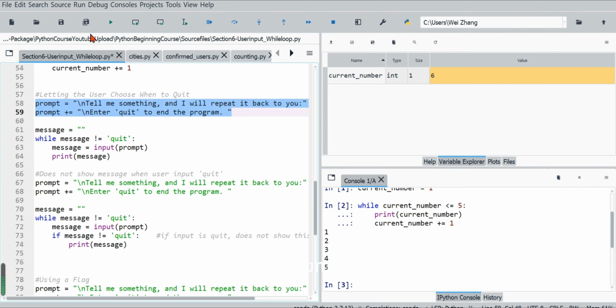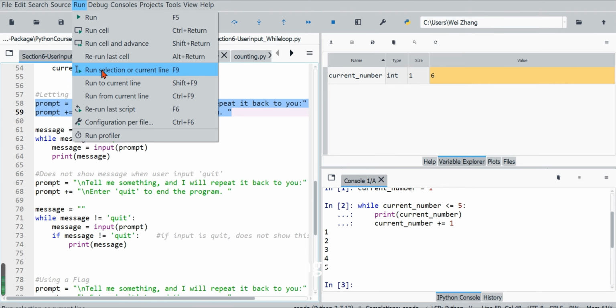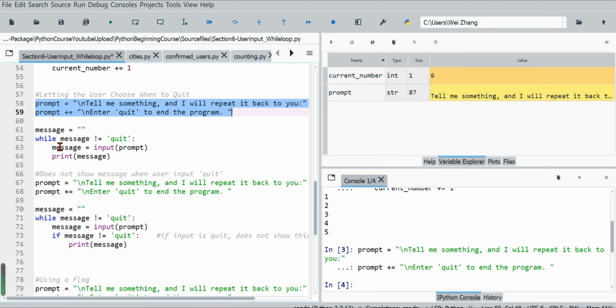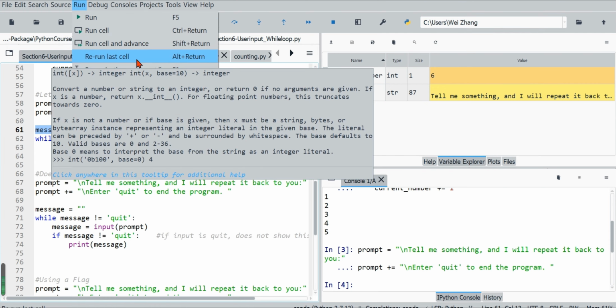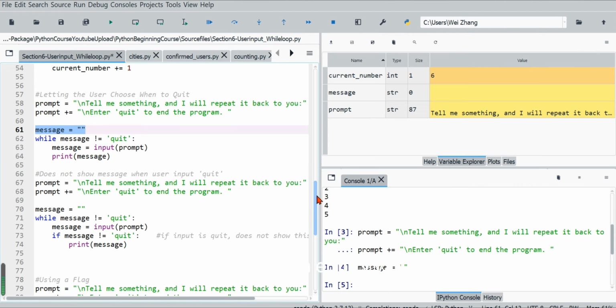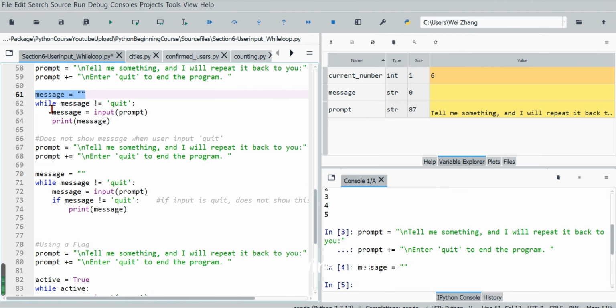This is a prompt message to the user. Then we start with an empty value for the message. Then a while loop: if the message is not quit, we input this message and print this message. If it is quit, we'll print a message also and stop.